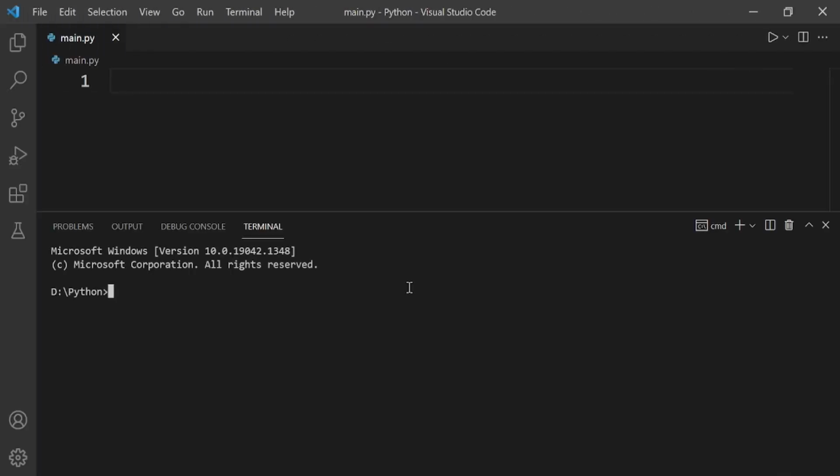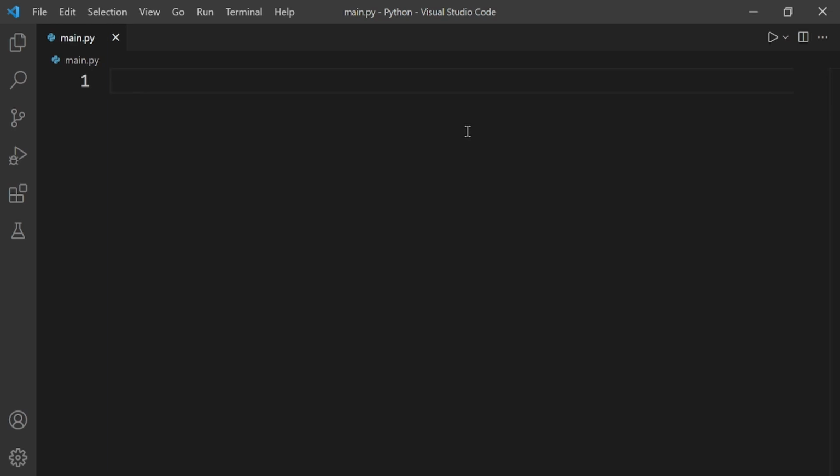So first you need a Python package called OpenCV. You can use the terminal or the command prompt for the installation. I'm gonna be using the inbuilt terminal of VS Code. So I'm gonna be typing in pip install opencv-python. I've already got it installed on my system, so I'll just close the terminal and import OpenCV.